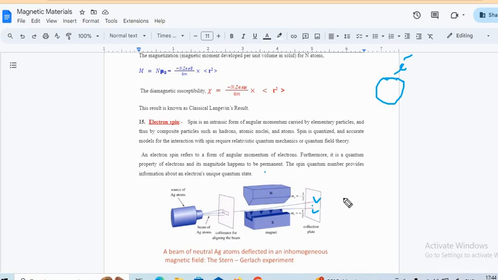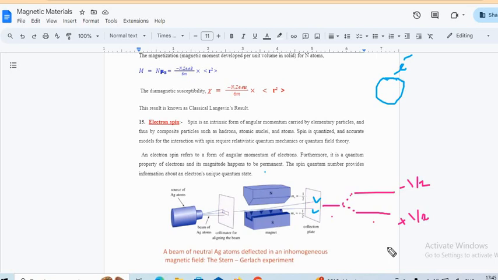As this was divided into two parts, one is considered as positive half and the other as negative half. So we can think about two energy levels. When the field is zero, let me just draw something like this, it will be somewhere here. Now when we apply the field, they are divided into two parts, two energy levels. Here B is 0, and here B is not equal to 0. So they are separated. The upper one is considered as minus half, and the lower one as plus half, the two energy values.